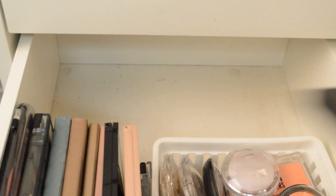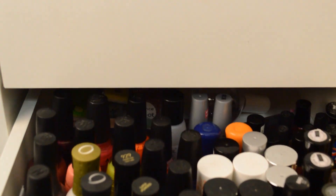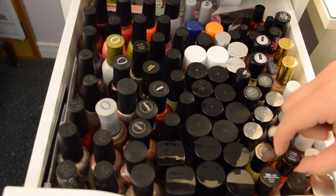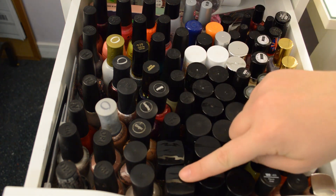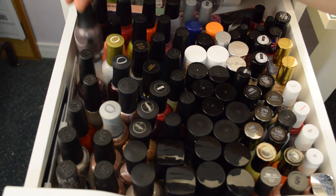The next drawer, which is the first of the short drawers, is my nail polishes. I keep this one on the bottom because it's the heaviest drawer and I don't want it up on top — if I leave it pulled out, there's a potential it could fall over. I have Essie polishes and square or rectangular bottles along this side, Sally Hansen Extreme Wears right here, all of these are Essence Limited Edition, Forever 21's right here, simple colors along here, OPIs, Orlys, and Finger Paints.